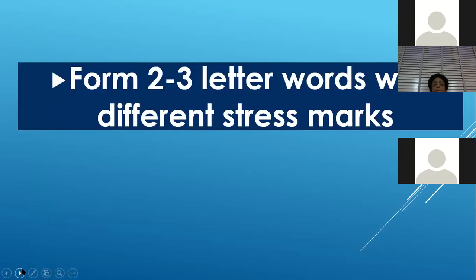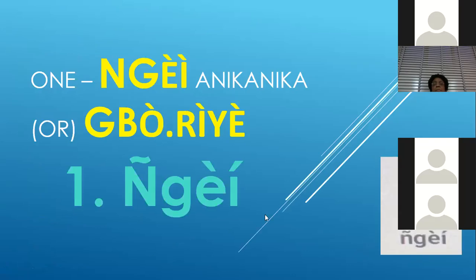So those are the examples that we gave. And then we said we should try and form 2 to 3 letter words with different stress marks. So today we're going to go on to do the letters. I think I posted the letters and the pronunciations in the group chat. So I think everybody should be able to go through this with ease.